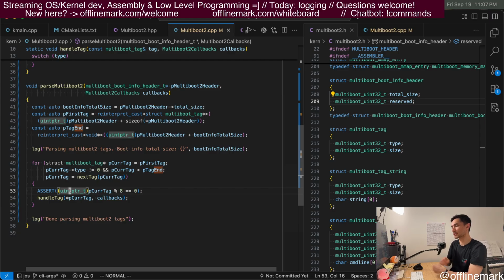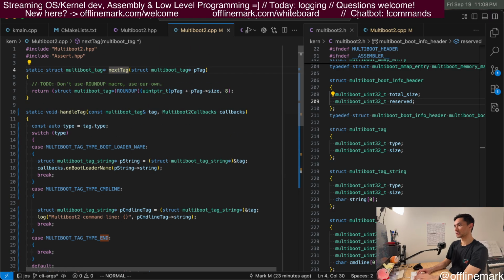All right, whatever. And then on every one, we just assert the alignment and then handle the tag. And next, what does this do?